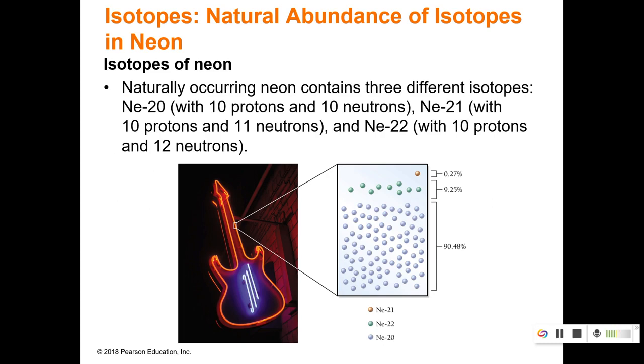Okay, back to isotopes. So there are different isotopes. Neon is a great example. Neon has 3 different common isotopes, and they're neon 20, neon 21, and neon 22. All neons have 10 protons, which is what your nuclear model activity was about. But notice they have different numbers of neutrons. Those are what isotopes are. So they're the same element, different number of neutrons.